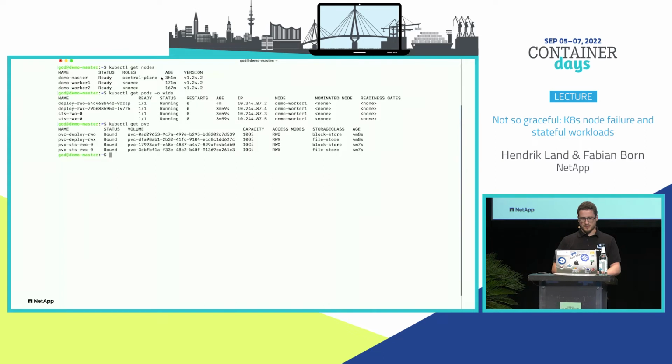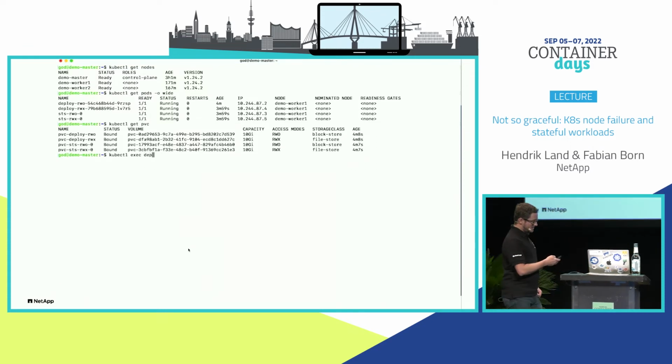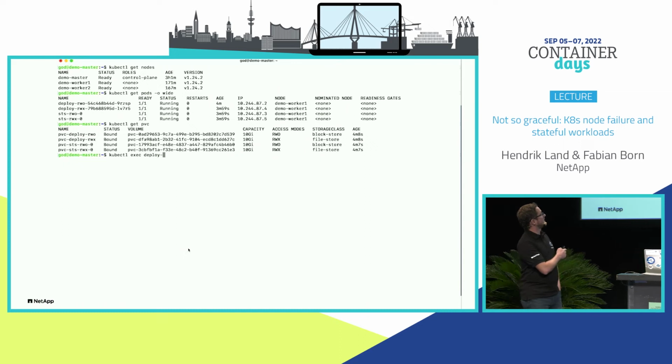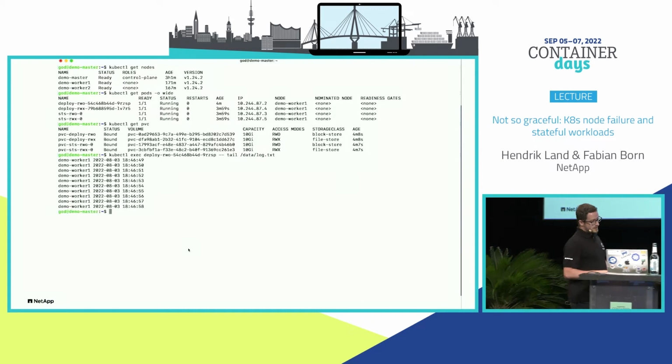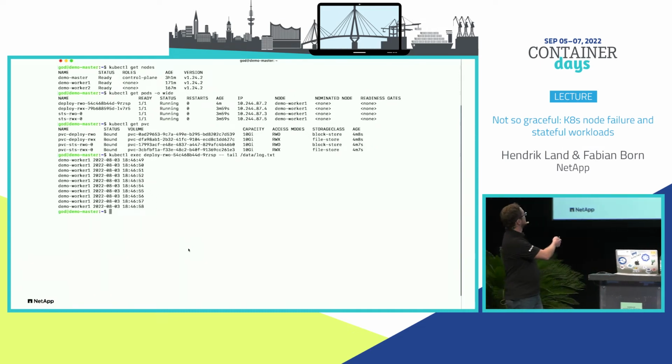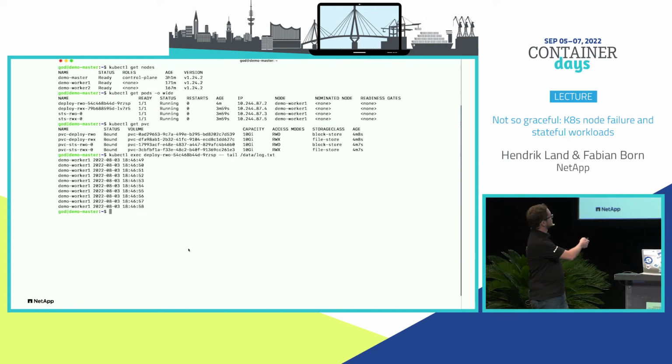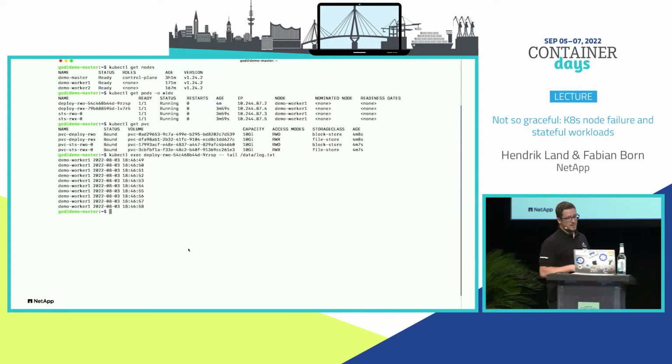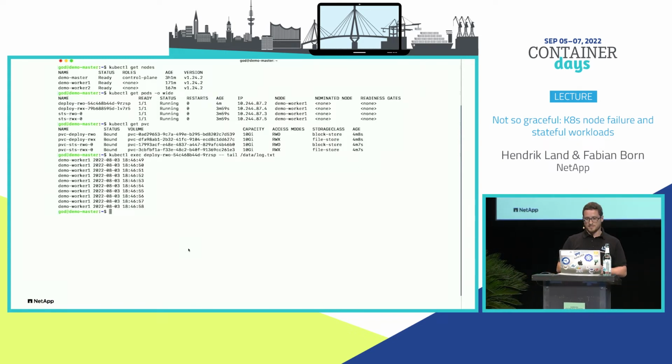Now, what we can also do, if it allows me to start the video, there we go. We can take a look inside those pods. So I'm doing a kubectl exec into one of those pods, and we take a look at that log.txt file. And when we do that, let me pause here for a second. You see that we're writing once per second. We are running on worker node number 1, and once per second we write that into the log file. So that's our setup.